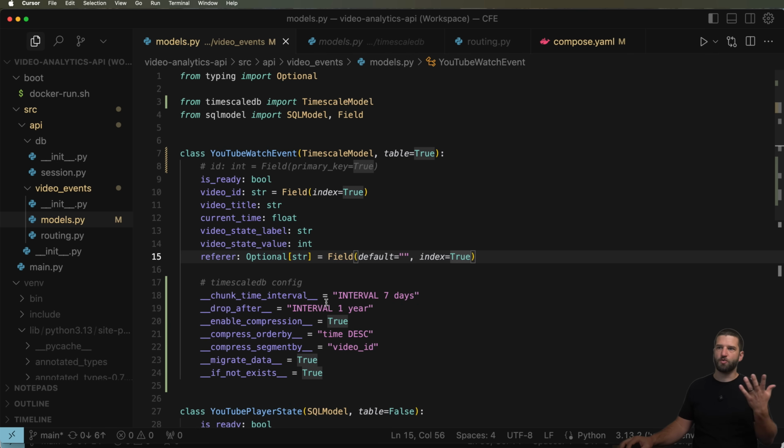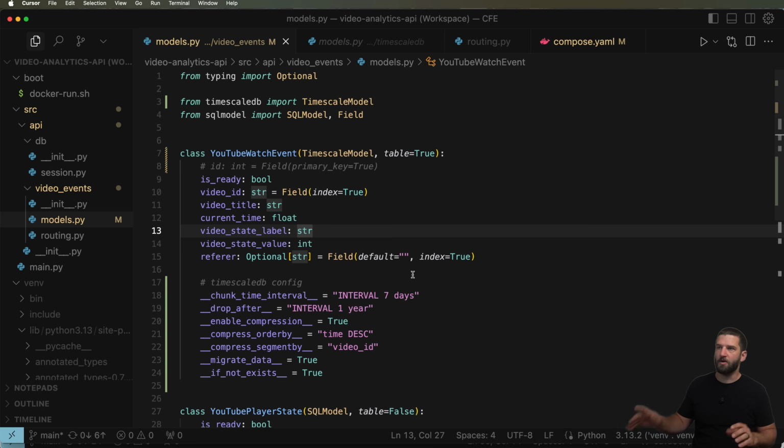This I think is fine. This works well for us in terms of our chunking. The chunk time interval, we might want to bring it down a little bit depending on how much data we end up getting, but I think 7 days is a good start. You also might make it bigger if you aren't getting that much data. The nice thing about using timescale in general is it's really well optimized for all kinds of stuff. But of course, if you make this too small of an interval, it might affect your performance because it's quite literally chunking all of the data based off of that interval. Right now, the chunk is over 7 days. If you made it like 1 day or 1 hour, then you're really going to expect a ton of data coming through in that amount of time. So do keep that in mind when you go forward with this.